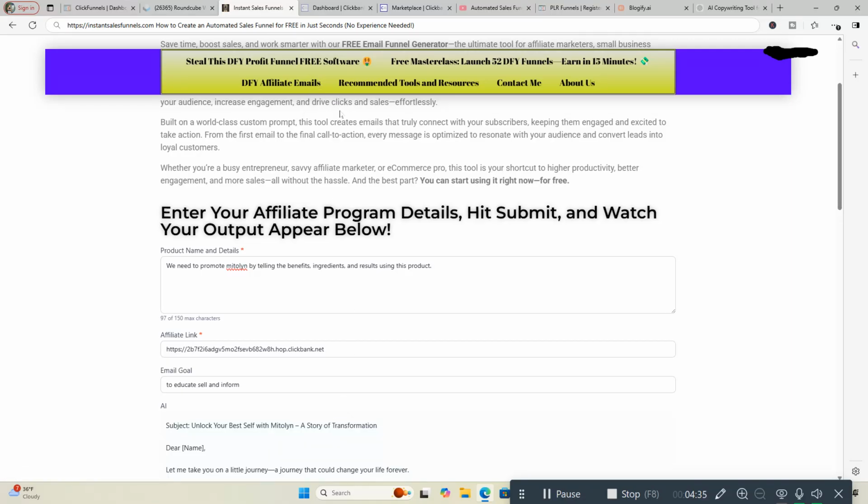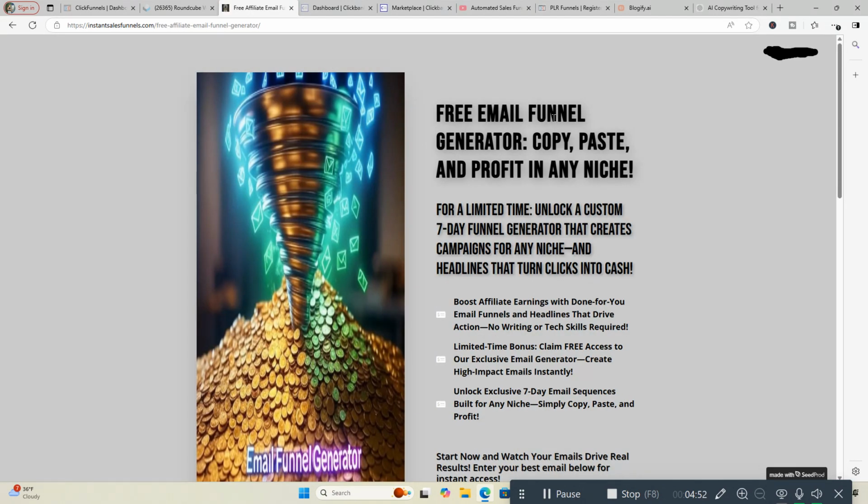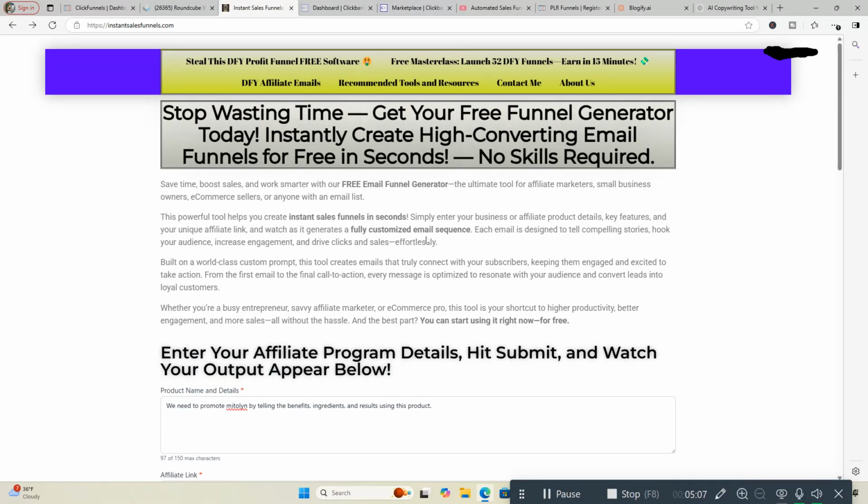And what we're going to do when we're done with this, like I said, go over and paste it to your favorite autoresponder, come back, do it all over again. It depends how many emails you want to create for your sequence, but you can do it as many times as you want. If you want to speed it up, click this right here, and you can grab a bunch of cool freebies. And this is going to come up with a 7-day version of that, where it's going to create 7 days worth for you to speed that up a little bit. Or you can come back here, obviously, and use this and do them individually. So whatever way you want to do it is fine with me.